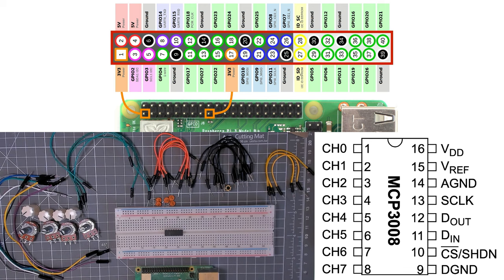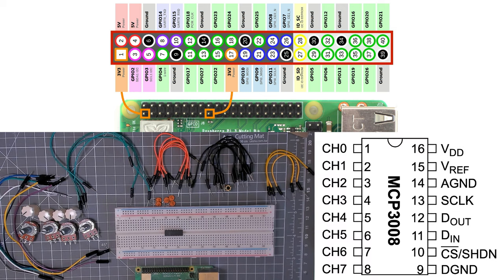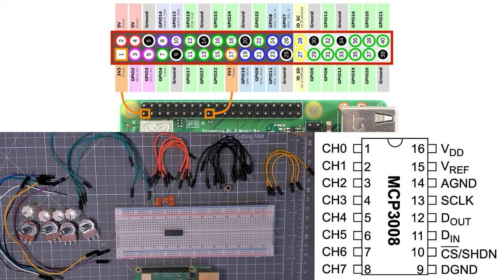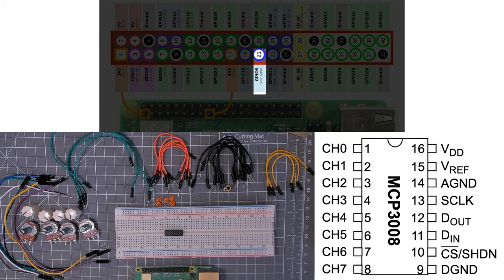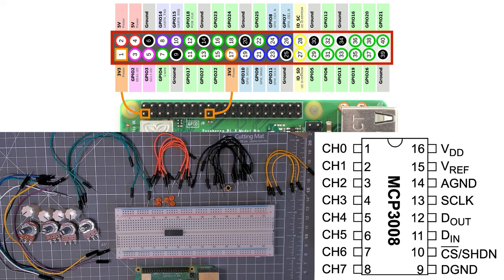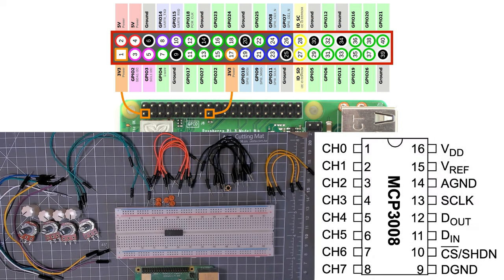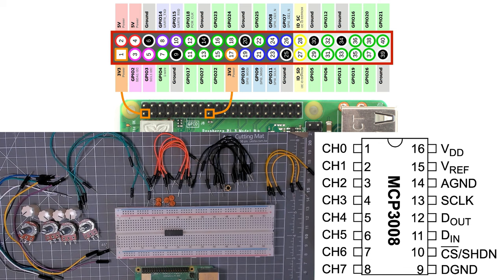And then we've got digital in on the MCP, which is going to be connected to MOSI, or master out slave in, GPIO 10. And then we've got digital out on the MCP, which is going to be connected to MISO, so master in slave out. And then we've also got chip select, so that's active low as it usually is. That's going to come from GPIO 8, which is chip enable 0 of the SPI bus on the Raspberry Pi.